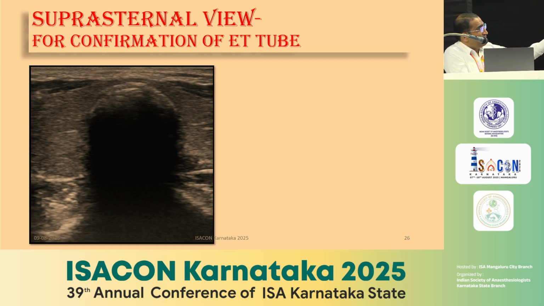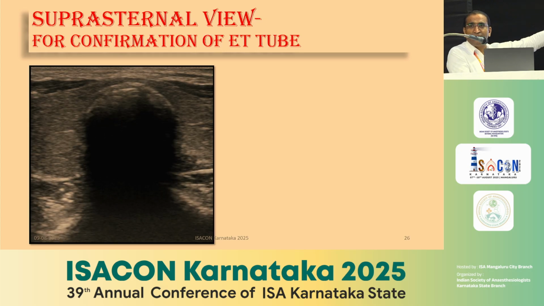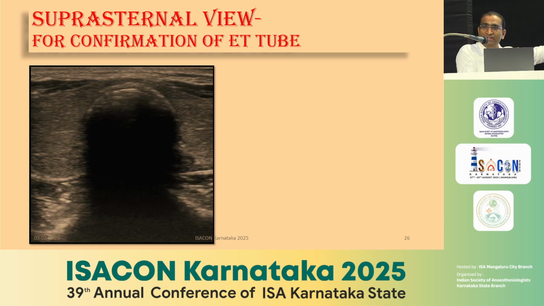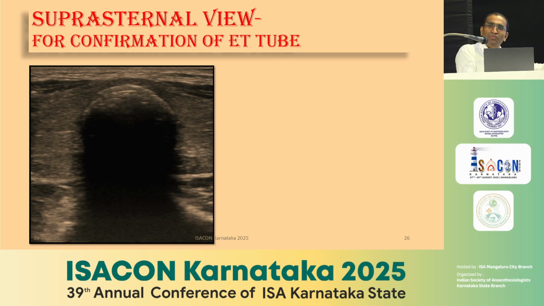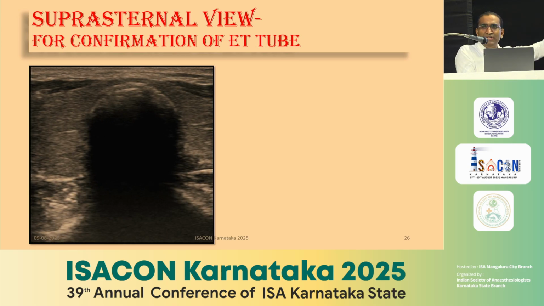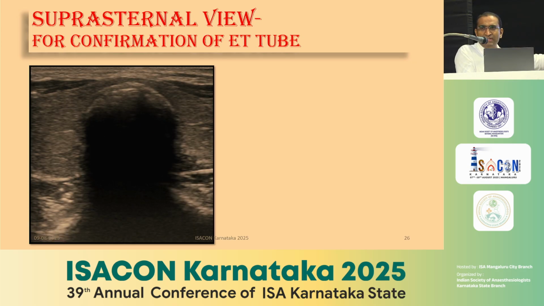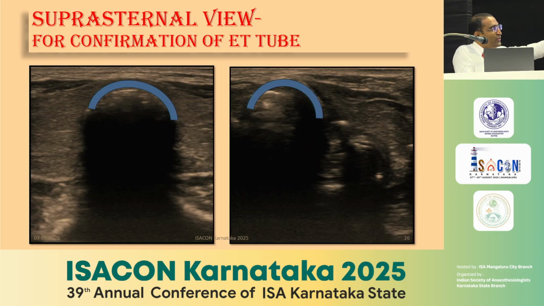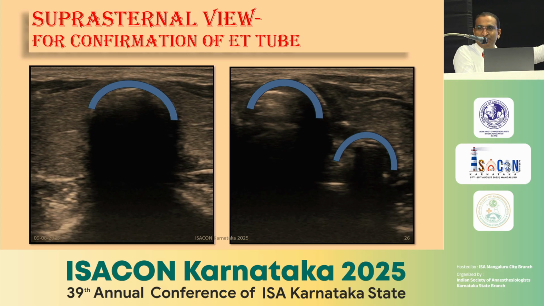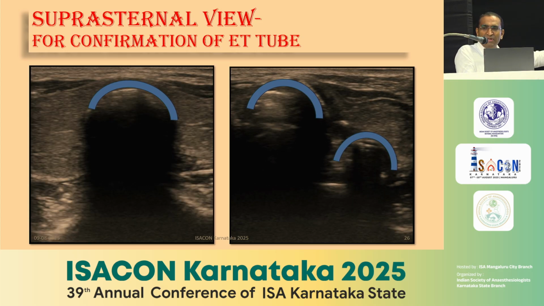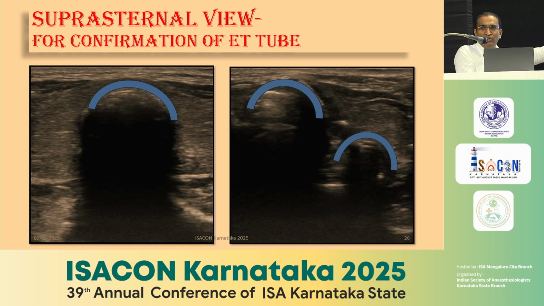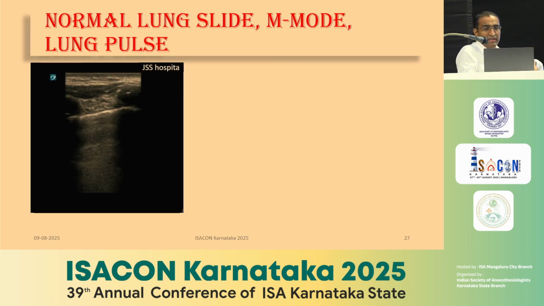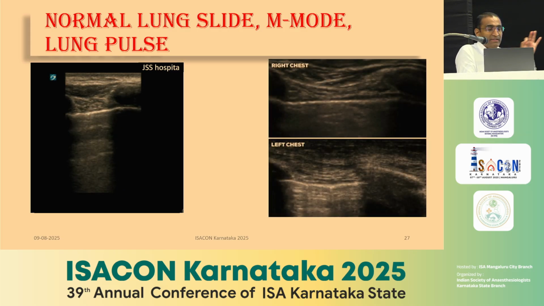This is an image where you can see some movements in the trachea, which is actually the endotracheal tube passing. We can never see the endotracheal tube itself passing into the trachea, but some disturbances you'll get. In the same patient, when I removed the endotracheal tube and passed it into the esophagus, you can see the double track appearance. Here, I deliberately pushed my tube into the left side. This is what we'll get.